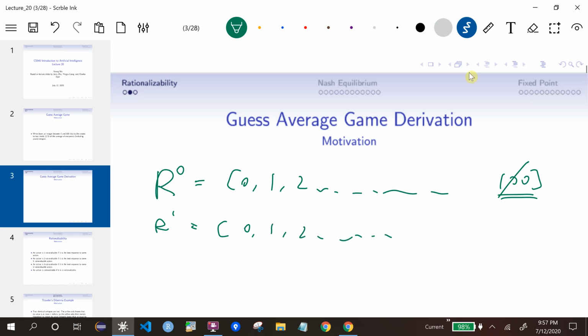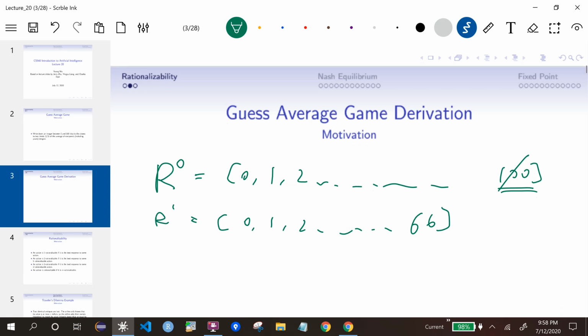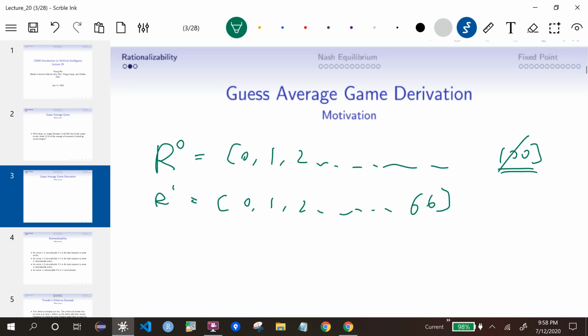That includes 100 and 99 too. 99 is actually never better compared to 66 or 67 at least. So anything larger than 67 actually is not good. We can write 66 if we want, and 66 is a nicer number, so let's just write 66. 67 is okay too, because yes, in the worst case, if everyone else is picking 100, then 67 may be better than 66, but it's a small technicality.